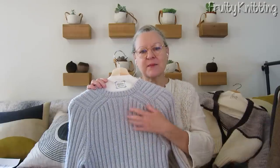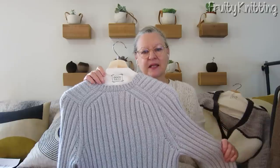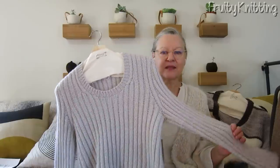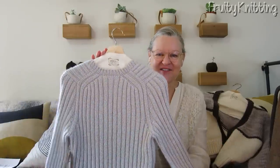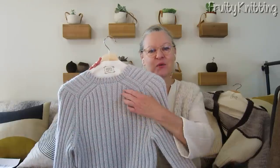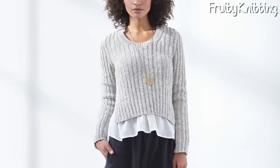There's a cabled one called Kiki. This one is called Rosa, but you can see how nice the English tailoring and this technique works in something that does have a stitch pattern. Yeah, it has a real design feature at the back. I love how that looks. And the one with cables is fun too, but I just don't have that sample here. So we've done a lot of follow-up.